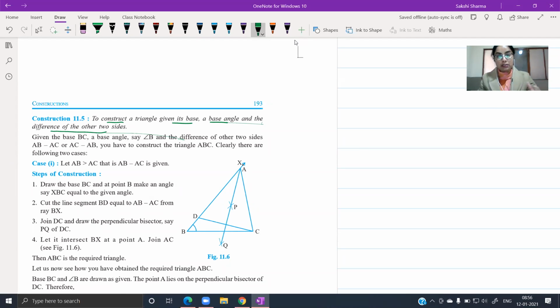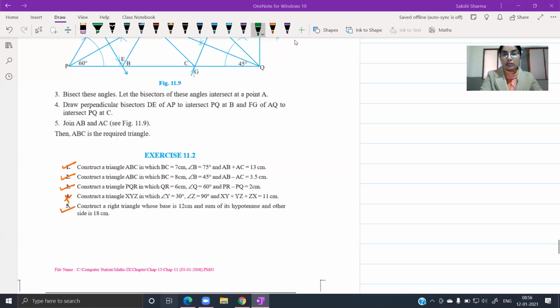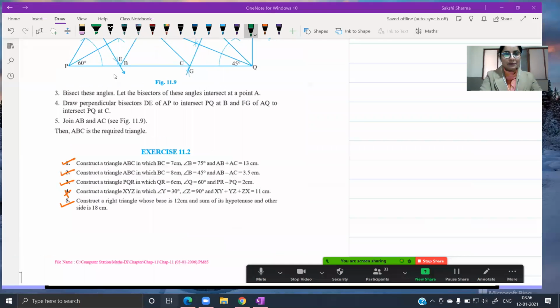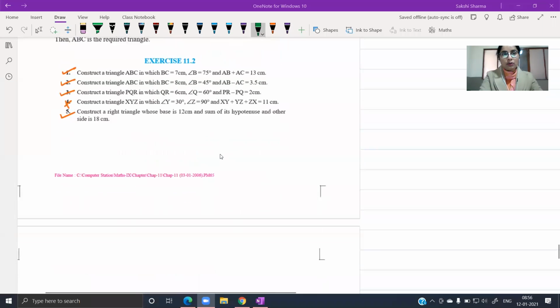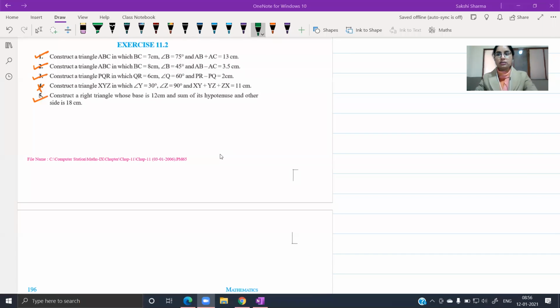Inside this, you have two further types. The first one actually has a similar way of construction, the way you did question number 1. Almost the same steps. Whereas the second type changes. So I'll just discuss this with the help of the questions that are given to you in the exercise, and you can notice the difference, because it will just make your construction change its steps.